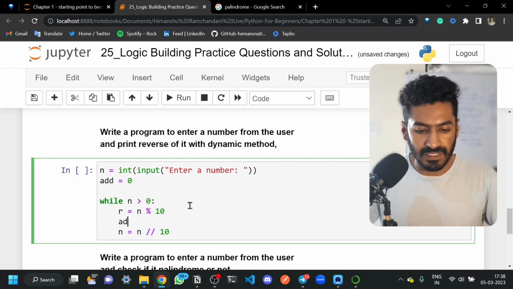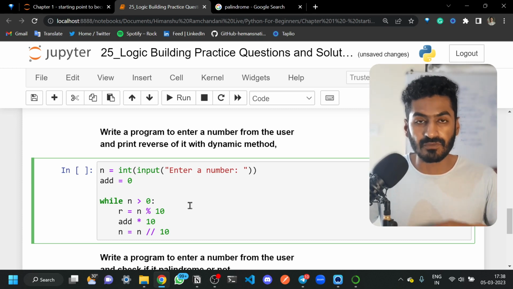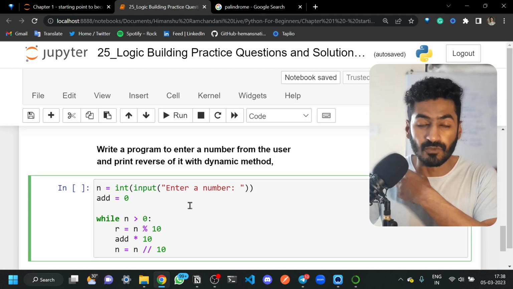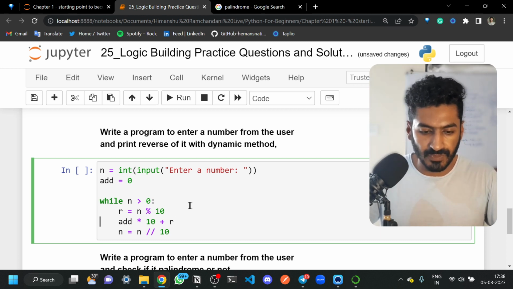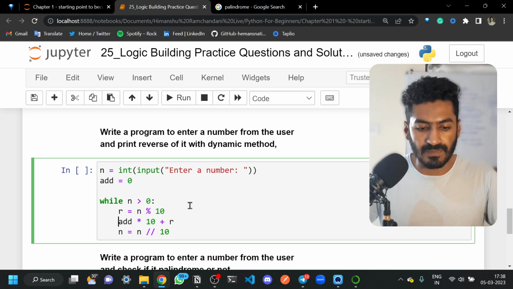So let me take this add and multiply this addition of individual digits by 10 so that we will get the previous number again. But there is a condition, we have to create a reverse of it, okay? So let's add that reverse to it, the individual digit to it, okay? And that's it. This is my logic.